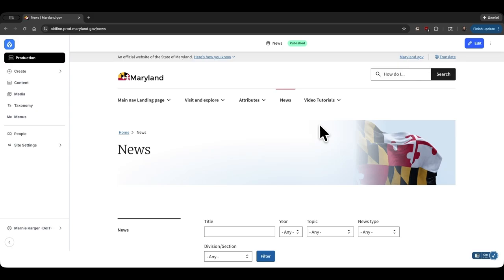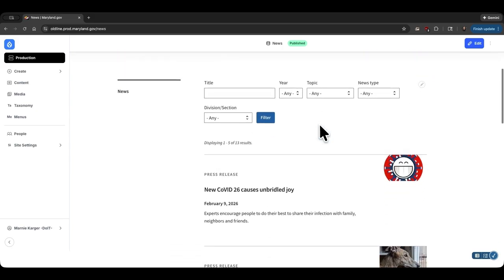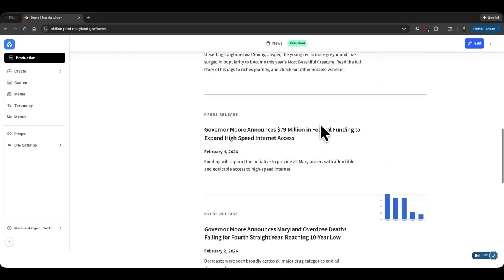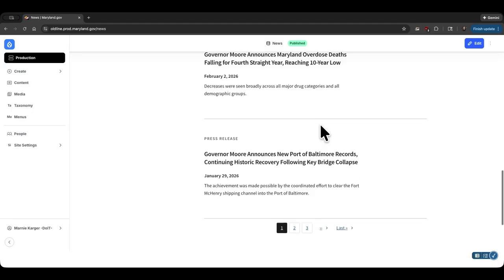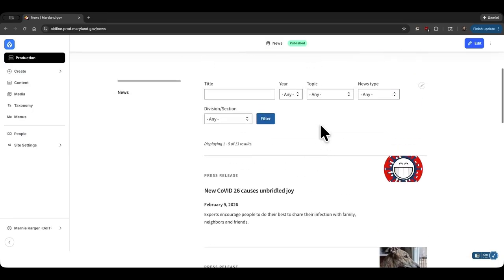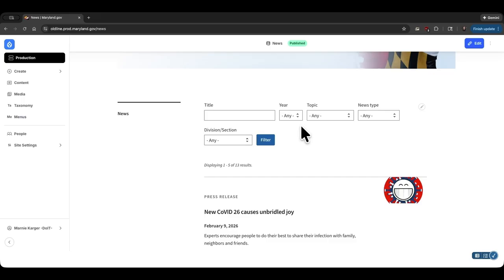This is a listing page showing all news items for this demo website in a paginated list. Visitors can search for key terms in the title or use a variety of filters including the date and taxonomy terms to find the news they're seeking. News items can also be filtered by the listing page itself so that, for example, only news items relevant to a particular department or audience are available for viewing. To learn more about listing pages and automatic lists, check out some of the other video tutorials on those topics.